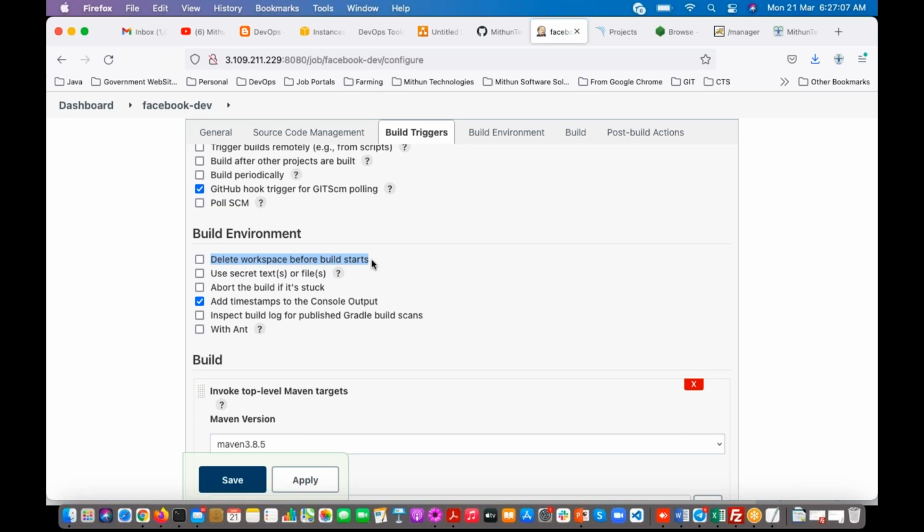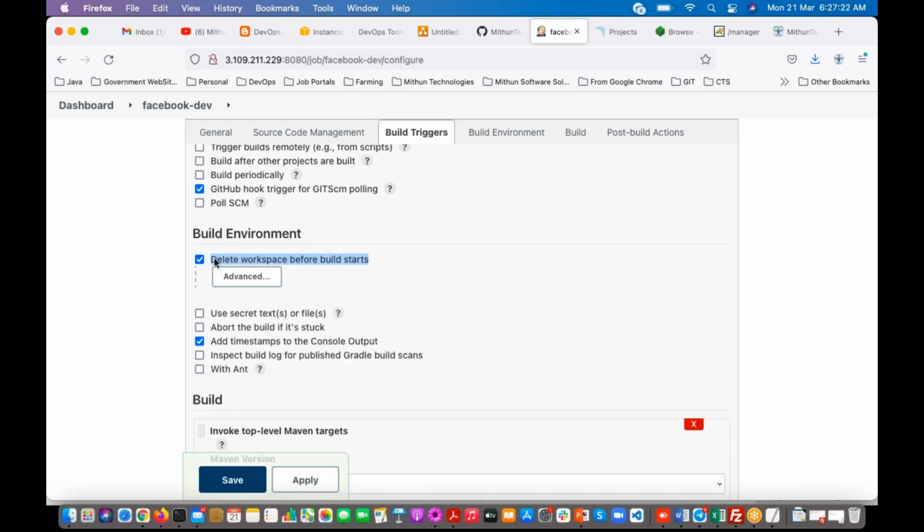What is the default Jenkins home directory? Slash var lib Jenkins. Thank you. Already some guys have answered. Okay, so I'm going to select this checkbox. That's all.